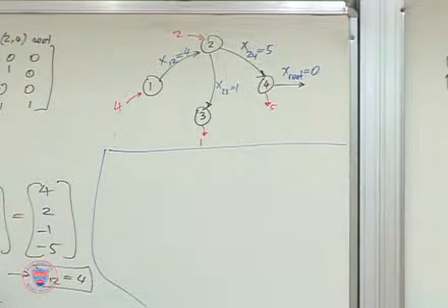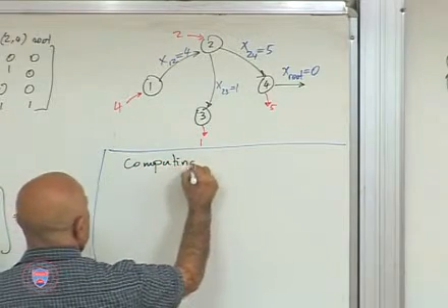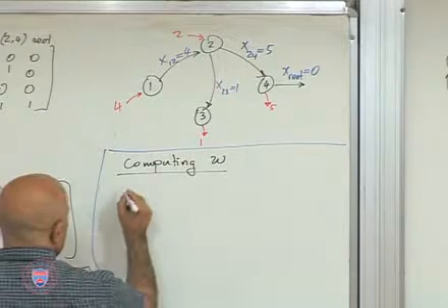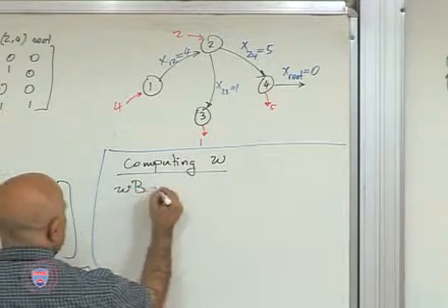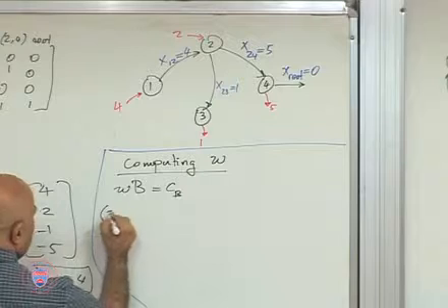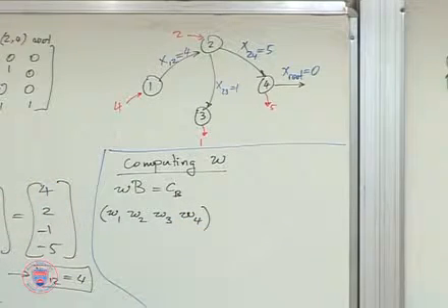Next, the computation of W. That's my next topic. To do that, we need to solve the system defined by that, okay? W is the vector of dual variables. Now, you have a dual variable for each constraint. Since your constraints are associated with nodes, the dual variables are also associated with nodes. So remember that. You've got as many W's as you have nodes, okay?